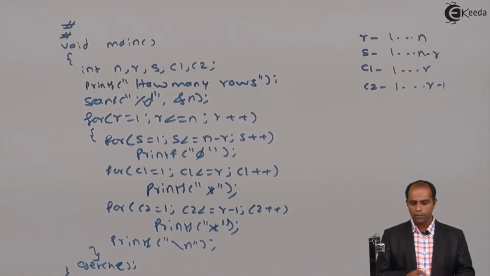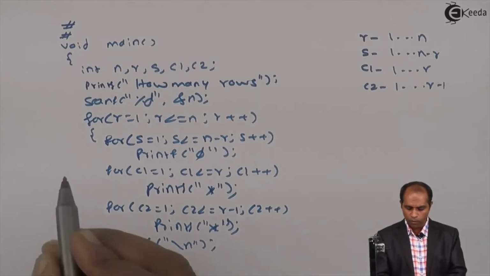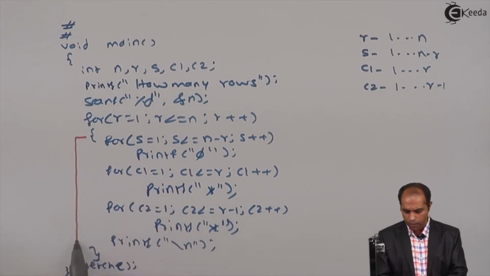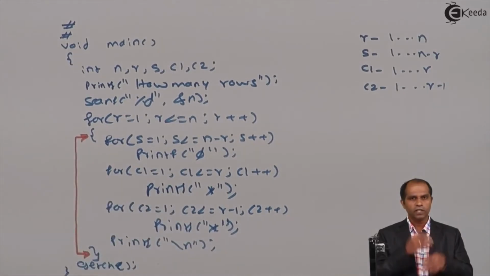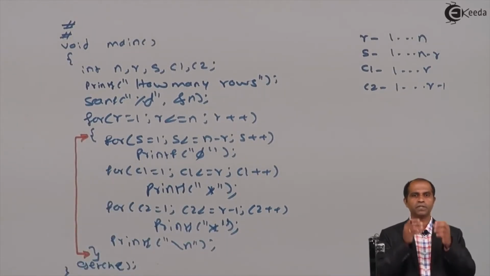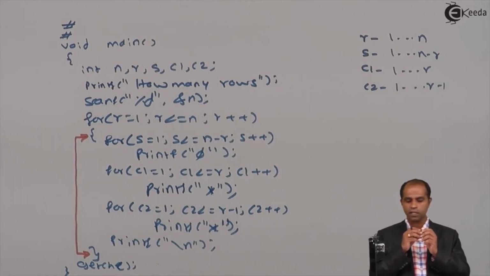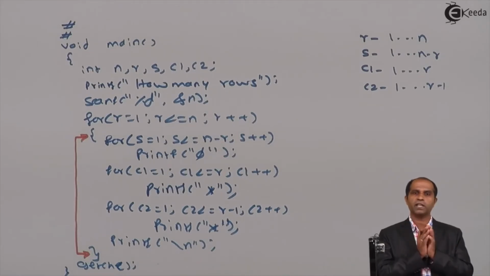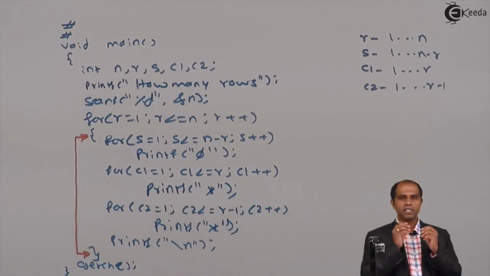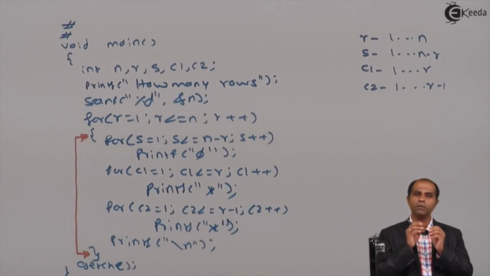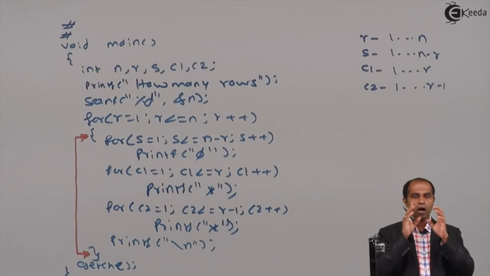So here, if you observe, we have only one pair of brackets controlling the entire R operations. Within that R, I have a S loop, I have a C1 loop, I have a C2 loop. If you wish, you can increase the level of complexity by using the brackets for S, C1, C2. Generally not advised. Because however, your S loop, C1 loop and C2 loop has got only one character each, hence not necessary to use curly brackets. So R loop is going to have S, C1, C2.